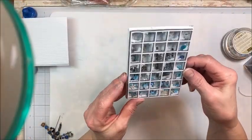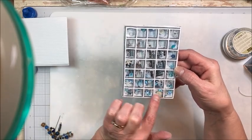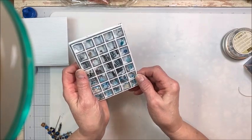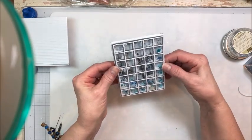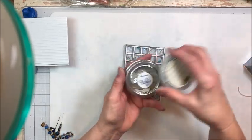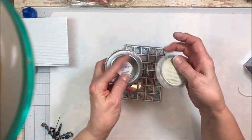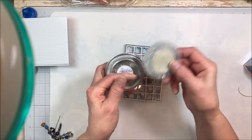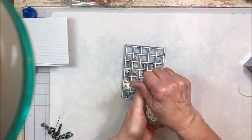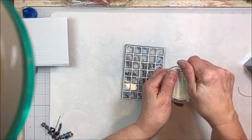All right, guys, here's our shaker window with our image on the back. And you can see how great these frosty window panes look. I did three layers of 1/8-inch foam strips and then really pressed it down in there. This is so pretty. And I used a mix of Buttons Galore. This is their Blizzard. This one I think is Sprinklets. It's the beads and the sequins together. And I like it because it's really icy and sparkly.